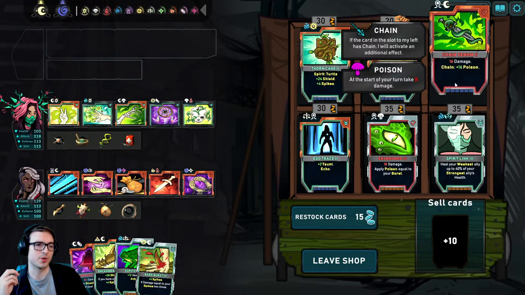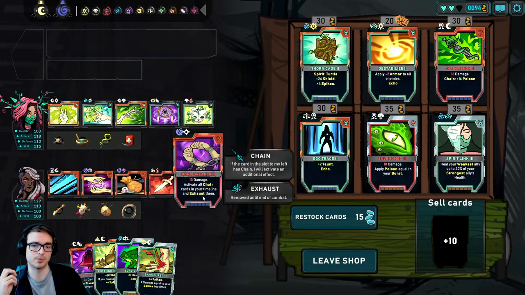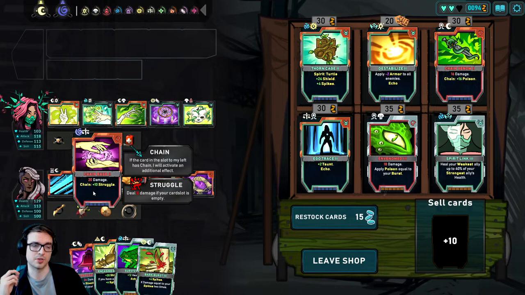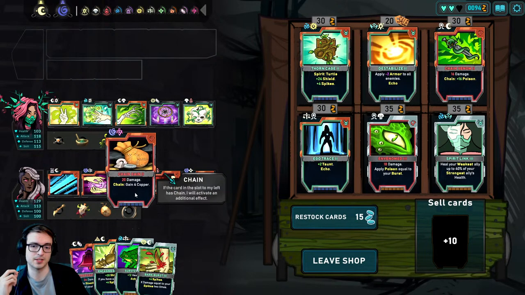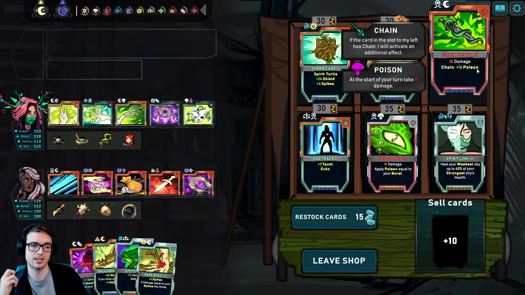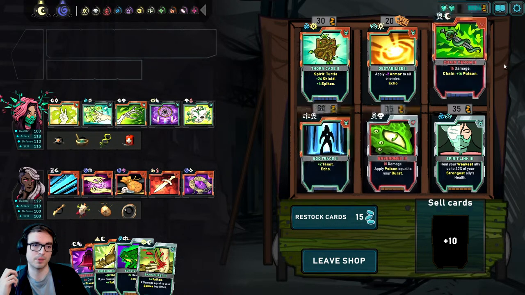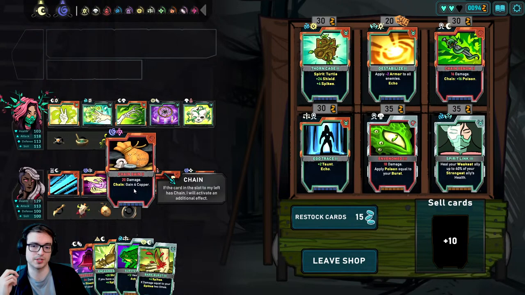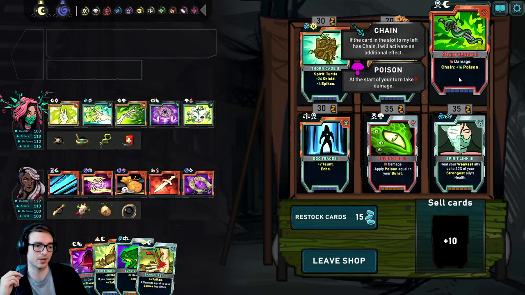16 damage chain, 16 poison. That's kind of nice. Poison is really useful to me here. And I could double do it, and then I could reapply it again versus struggle. I think struggle is more important here, although the poison would stack up fast. 20 damage, 16 chain. 20 damage, gain 4 copper. Probably better to do 16 damage and 16 poison on this, then get the copper. Yeah, I think so. Yeah, we probably take this one.